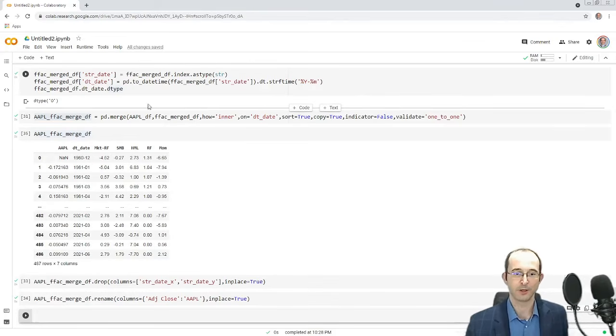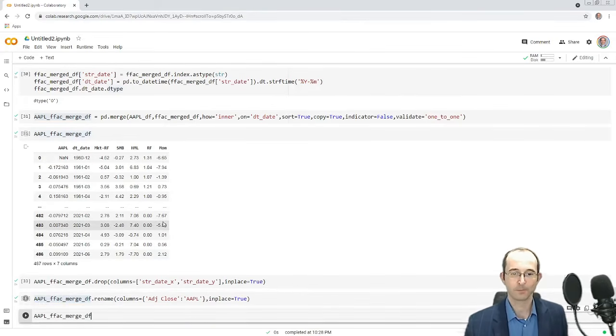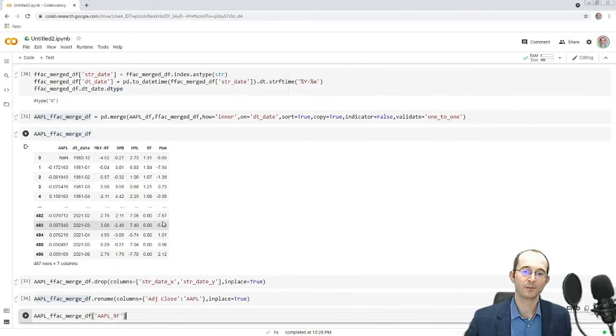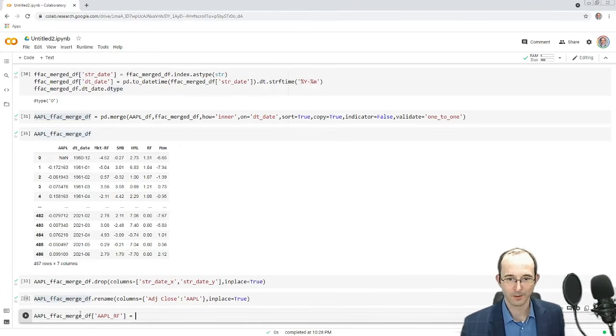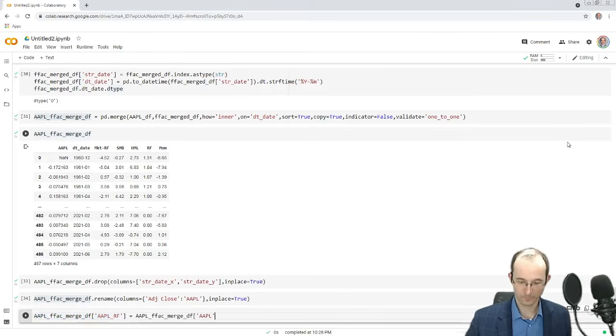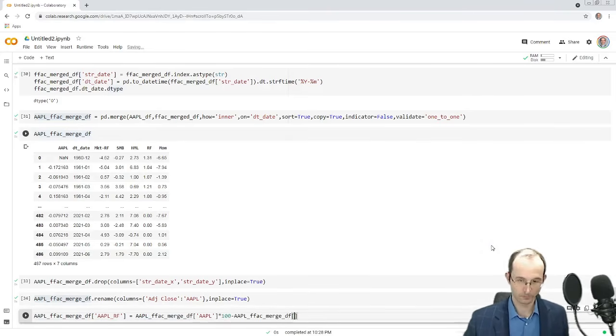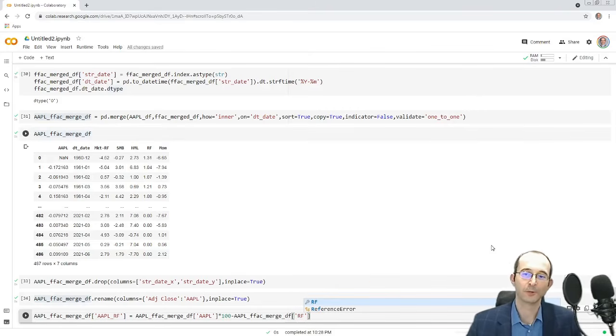So let's actually say that we're going to create a new column, which will be APLRF, in other words, Apple net of the risk-free rate, and that will be the APL column times 100 to convert the decimals into percent, minus the risk-free rate returned for that same period.